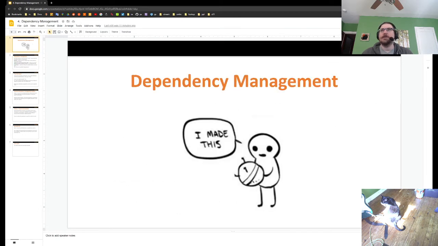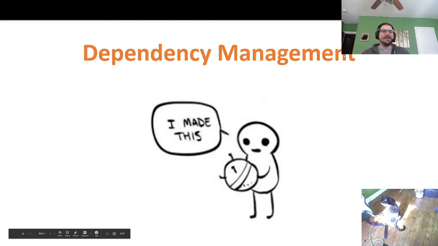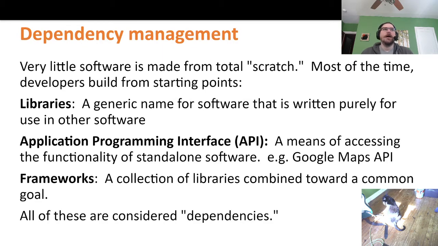All right. So here we go. Dependency management. I made this. You guys remember this meme? Very little software is made from complete total scratch, right? It's very rare somebody just with a computer disconnected from the internet with Python or C++ or whatever installed just starts hacking away and creates something. Most, if not nearing all software that's made these days is made with the use of dependencies or libraries or things we're going to talk about on this page.